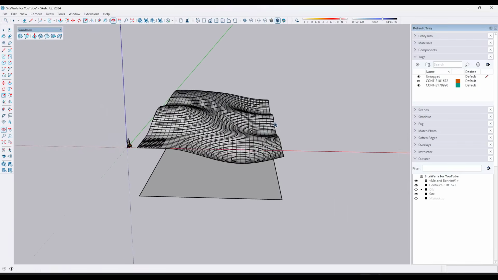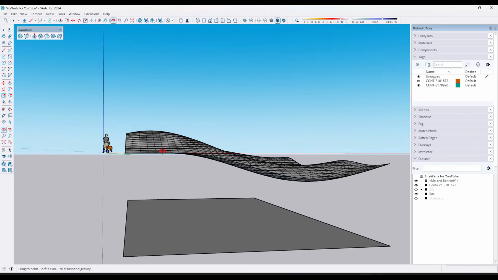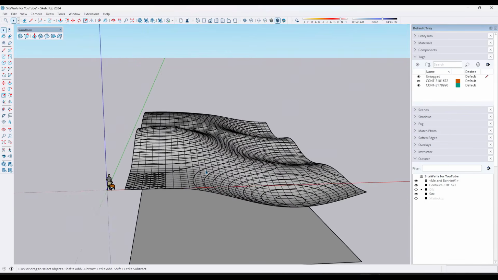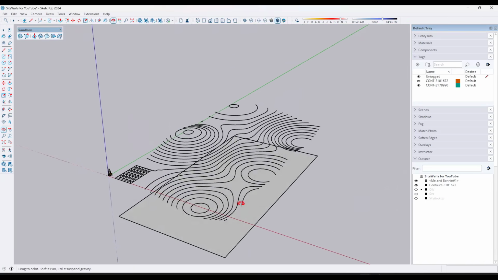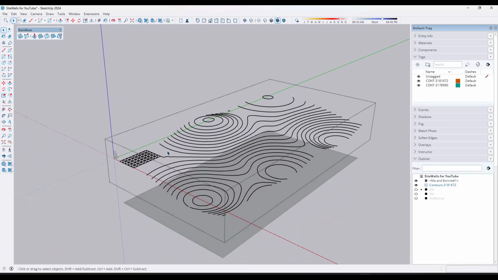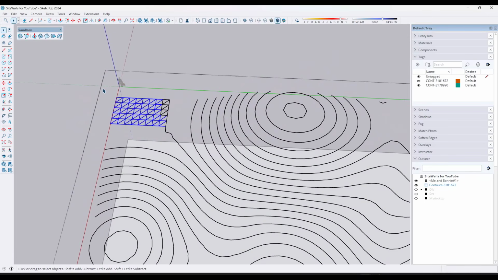Contour Maker uses your origin elevation as the base, but notice how every foot it's got a contour in here. That's great because I'm going to toggle this site off, and that gives me a little bit more of a reference. There's some stuff that got created that just needs to be cleaned up a little bit, so I'm just going to click and drag across this and erase it out.